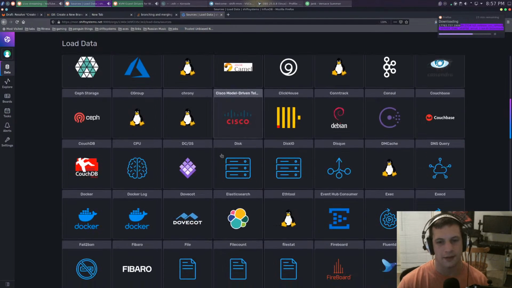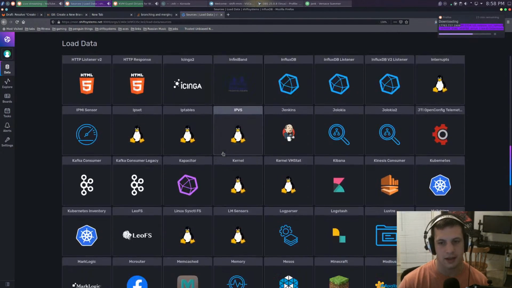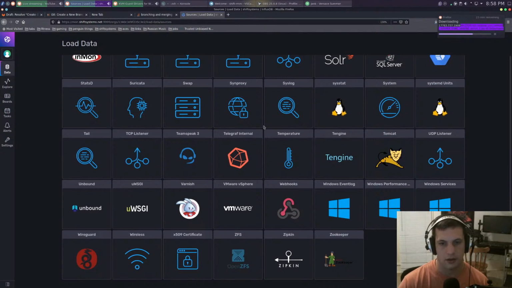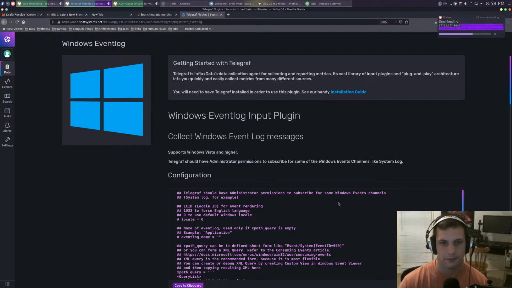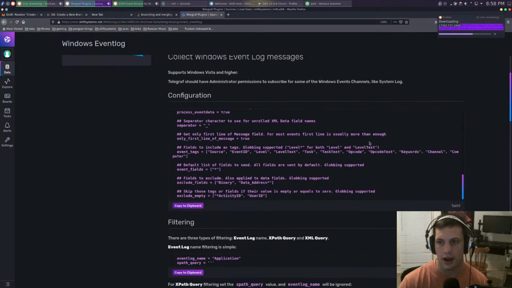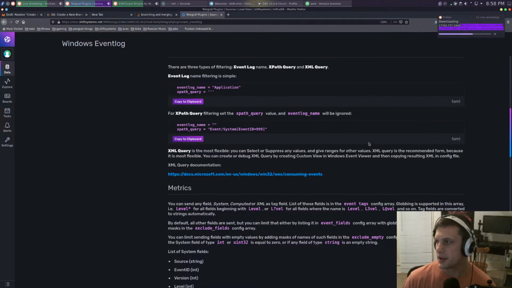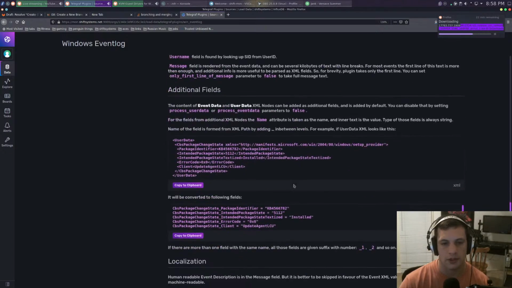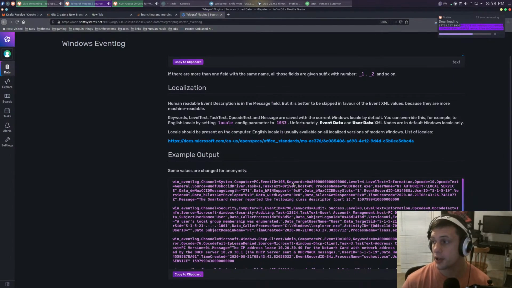Now they put it inside of InfluxDB. Let's say one of the things I want to work on is Windows event logging. I can go in here and it's a very cohesive experience where it gives you the examples and everything that's on GitHub for it. So you're not going through multiple UIs to do things. That's a huge, huge improvement.